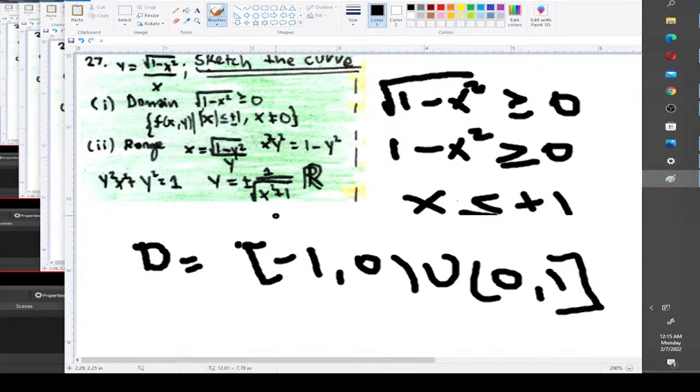nothing really matters there. We have x in the denominator. We know we can't divide by 0, but this will never equal 0 because x squared, wherever you put, it's squared, so it's going to be positive. Then you have +1, and you just have a radical, but the lowest it'll be is 1, so you don't have to worry. So the range is all real numbers. All right, we'll take a look at the next part.